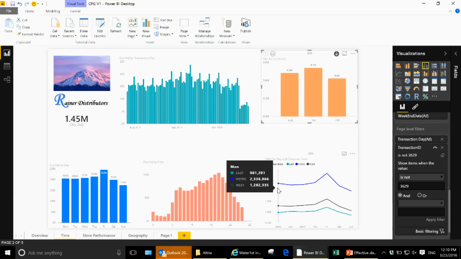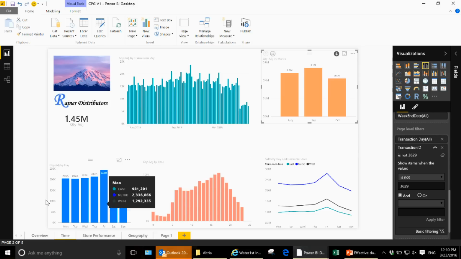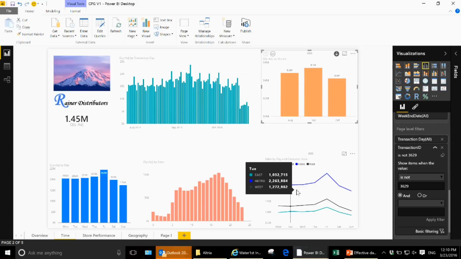But two, this taking it out also shows how badly distorted our interpretations of events can be with bad data, right? I mean, my theory about Tuesday was totally wrong. My theory about lunchtime was totally wrong, and my theory about the metro area was totally wrong because of one bad data entry error. It completely shifted the type of analysis I was coming up with. And now we get a much truer picture of what had happened.